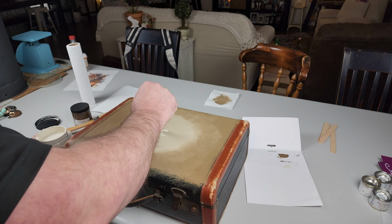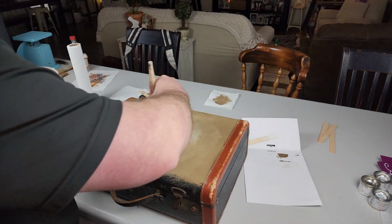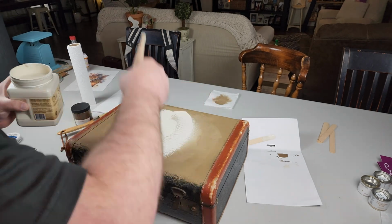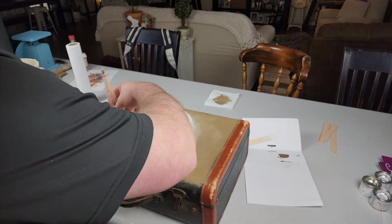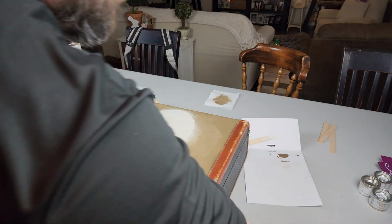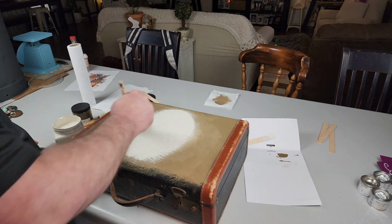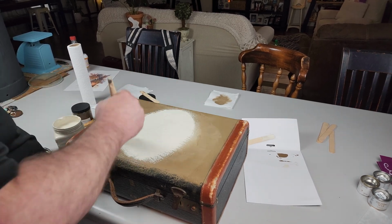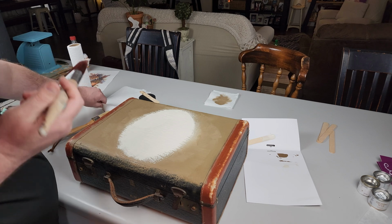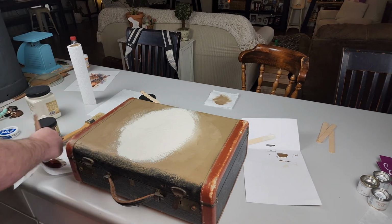All right, now we're going to speed this up the rest of the way. I used my stick like normal to add my paint, but I didn't really need to because I was painting on something dry, so that didn't matter much. I'm just expanding the oval like I said before so we can get our bird up there and make him look nice. And we'll start blending the whole thing in and making a total ombre or fade effect all around.